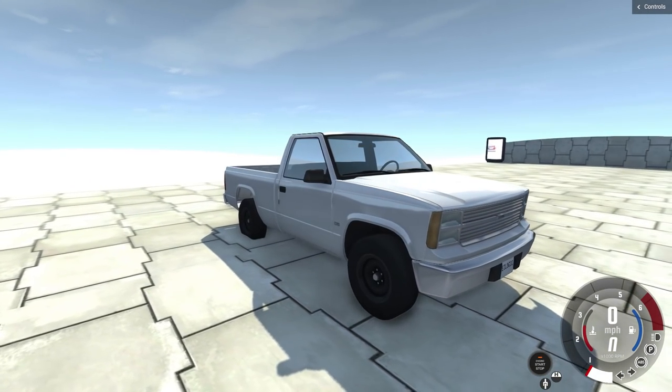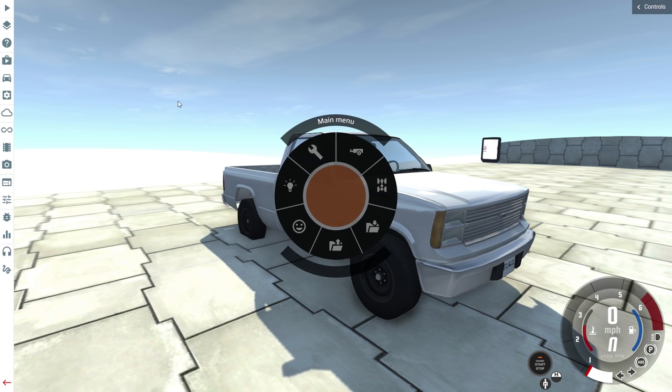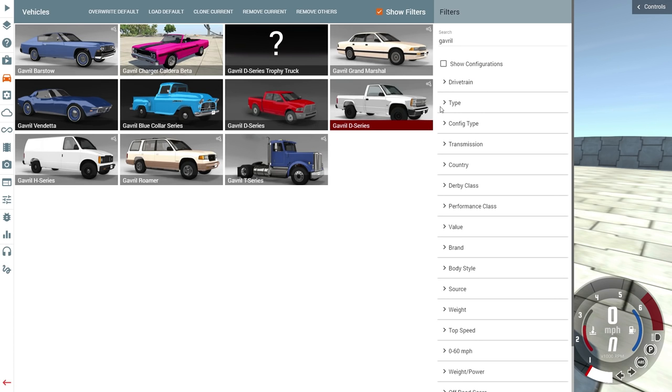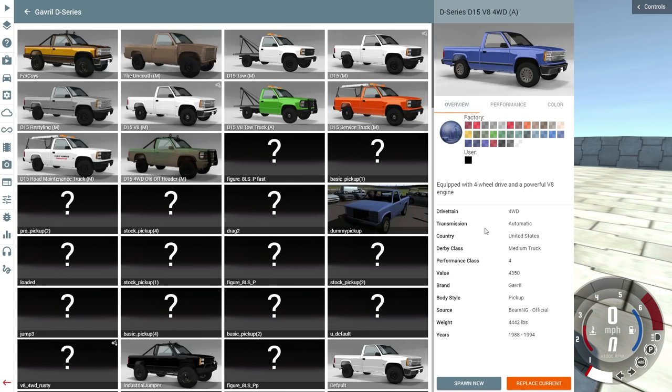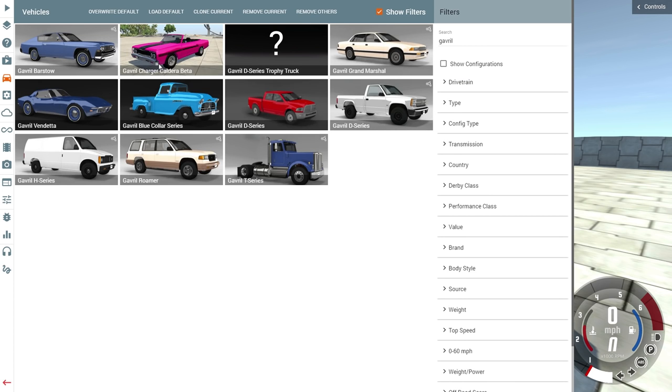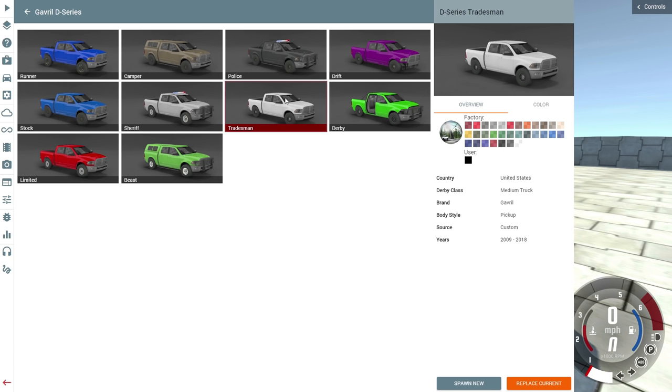So, with that out of the way, let's go to our car selector, and this Dodge 1500 is supposed to be, like, the new version of the D-Series, because the D-Series we have is like a, what year is this? I don't know, it's like a 1988, yeah, like a 94 D-Series, kind of old. So I guess the Dodge 1500 is supposed to be what the D-Series would look like if it were newer, but it's just straight up a Dodge 1500.